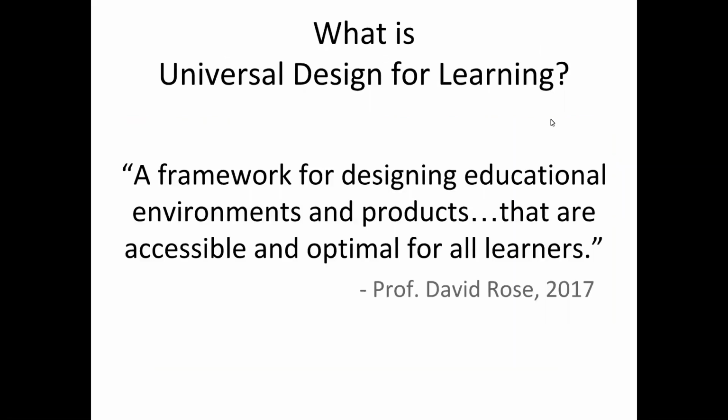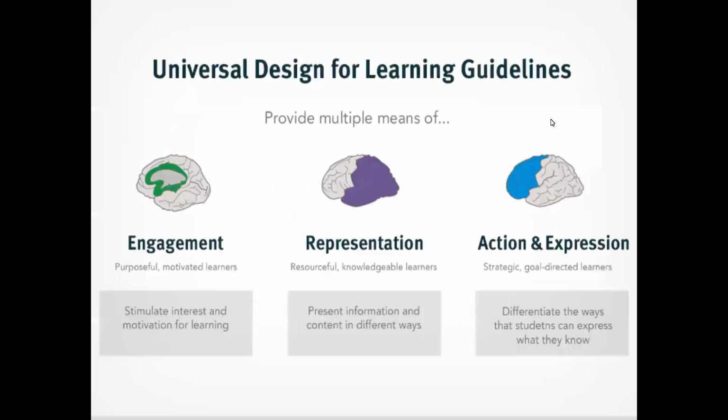So then what is universal design for learning? Professor David Rose and others have taken this framework of universal design and tried to say, well, what would this mean in a learning format? And they've created a framework for designing educational environments and products and tools that are accessible and optimal for all learners. And it's again meant to create this inclusive learning environment where you're responsive to a lot of different types of needs that people who are participating in whatever learning situation you are facilitating may have.